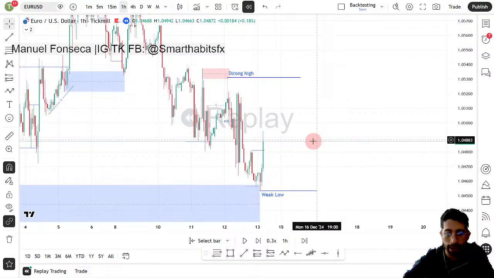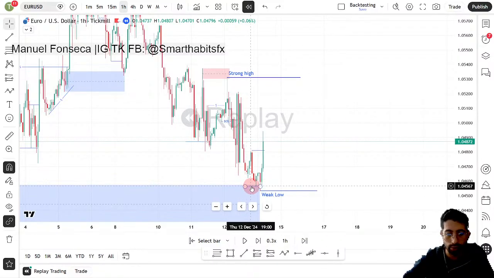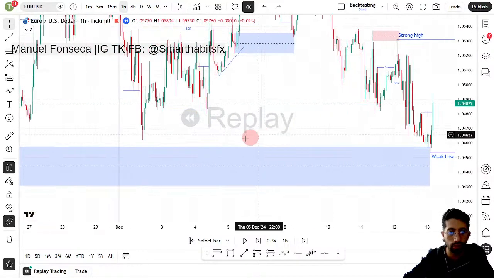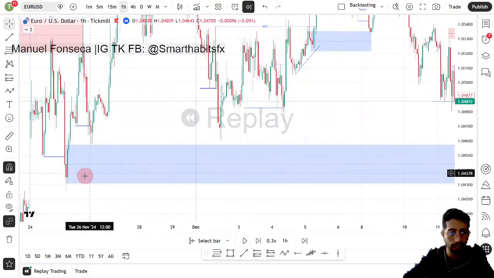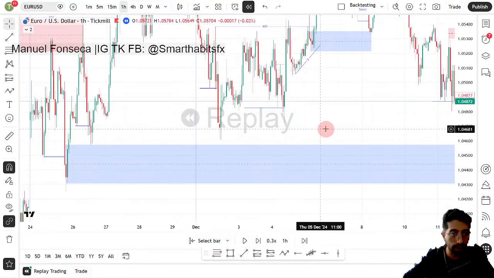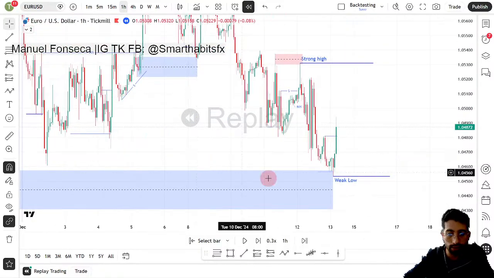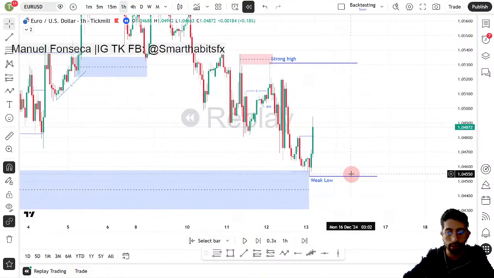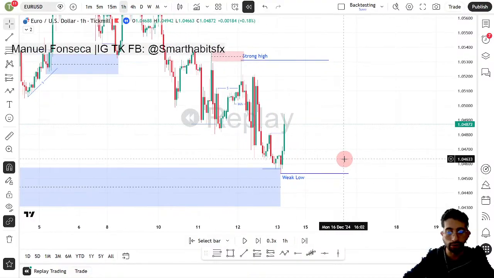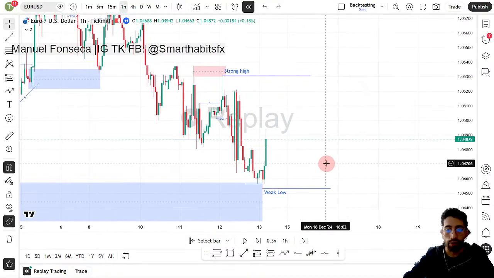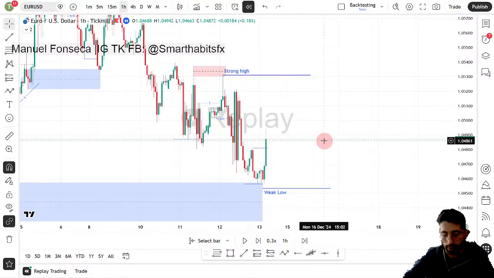Yes, it can be, because we have a liquidity sweep, a break of structure, and the lowest low has entered on another block which was not actually mitigated before. If you look here, it looks like it was mitigated, but not at all. It came even a little bit further, not to the fair value per se, which I would like to see, but still it came down. So it was rebalanced or remitigated, and let's see what actually happens.